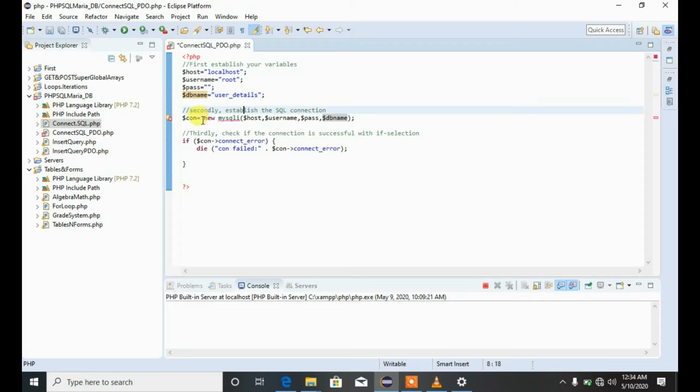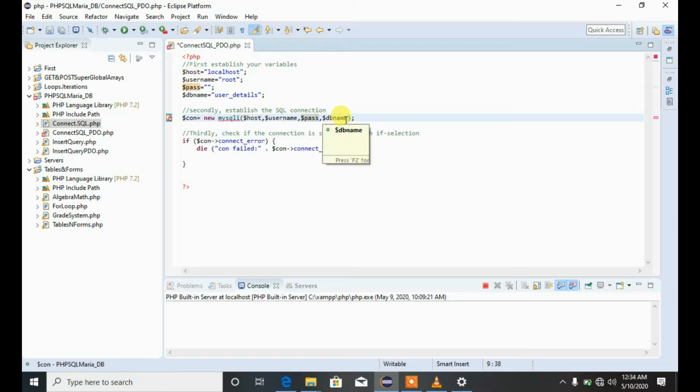The word new is used to instantiate an object in programming generally. From the looks of this, we're looking at MySQL as an object, and it's mapped out with properties, variables and functions: host, username, password, and DB name. This is just an assumption.